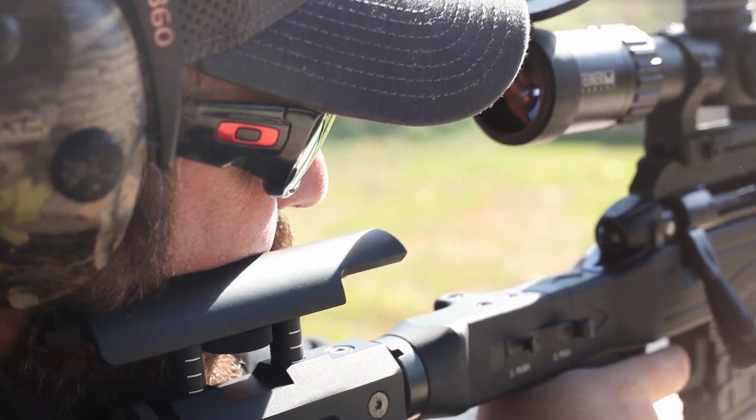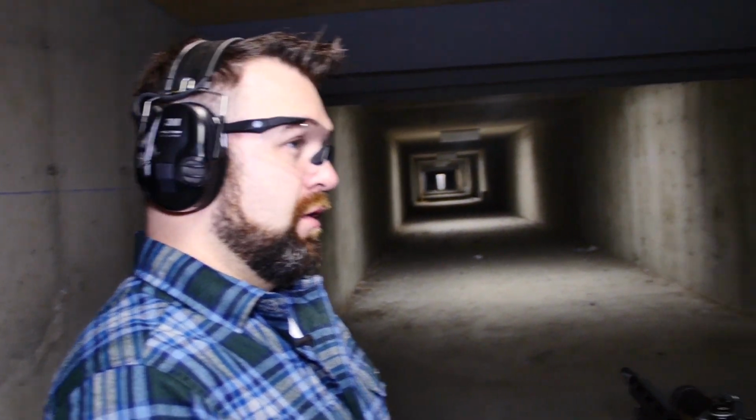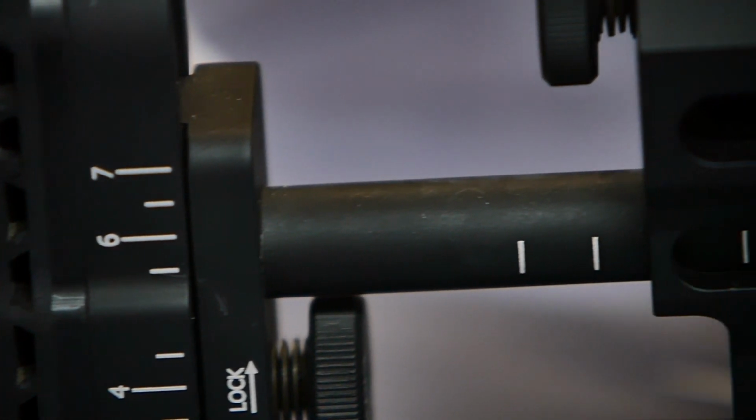If I was in the field, this would be my rifle of choice if I had to deploy again. Yeah, and another thing to mention, we're shooting hunched over on a bench here. None of the rifle is set up for any one of us right now, but we do have the ability to set it up for us.